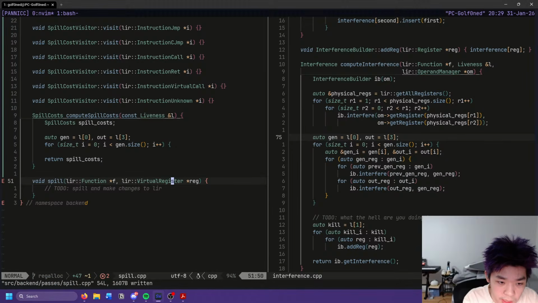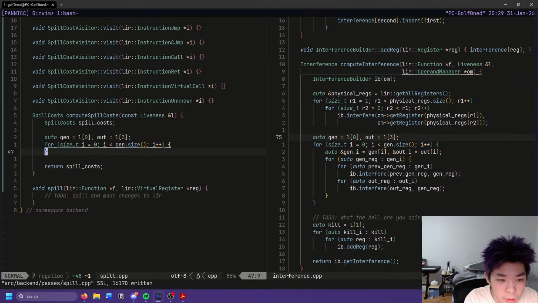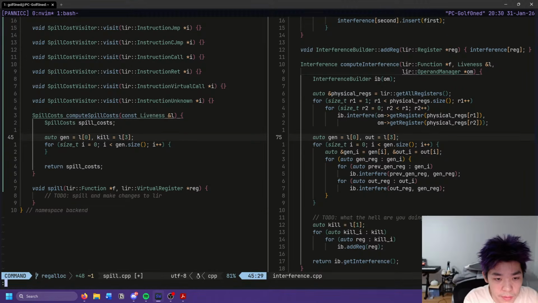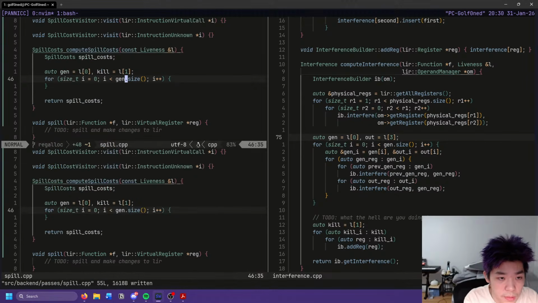What is wrong with this? Oh. Whoops. There we go. So we want gen and kill instead of in and out, I guess, so we can do that.